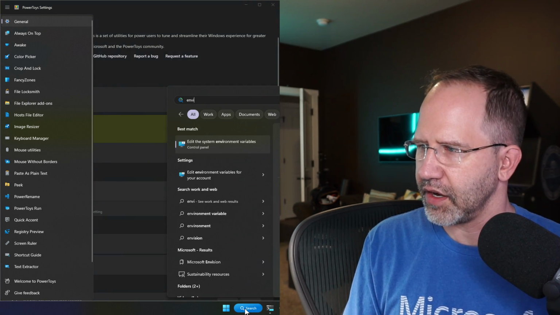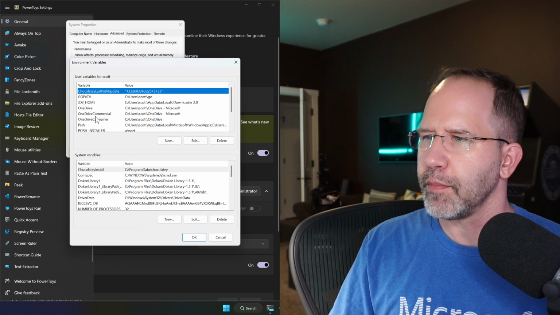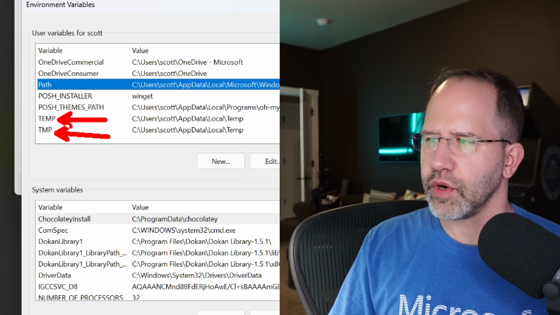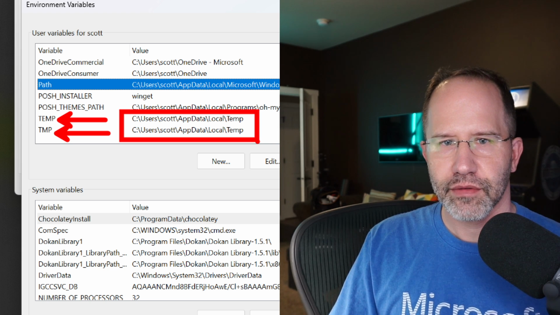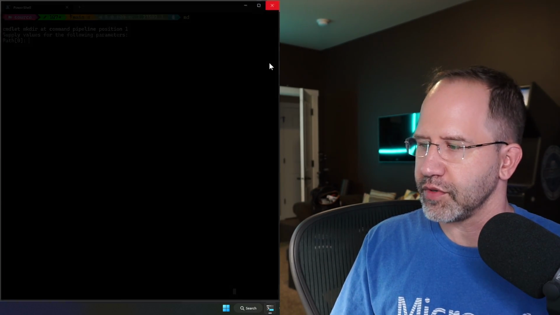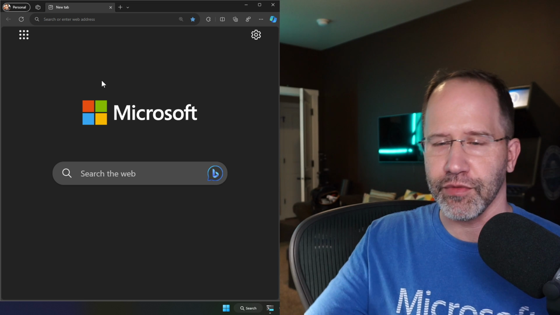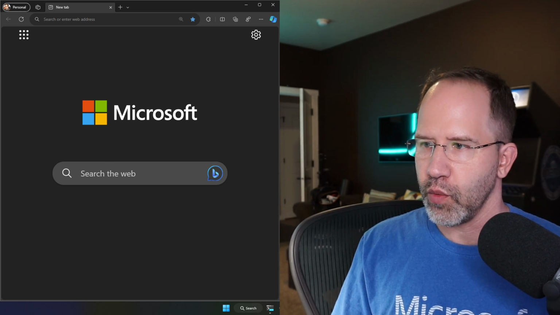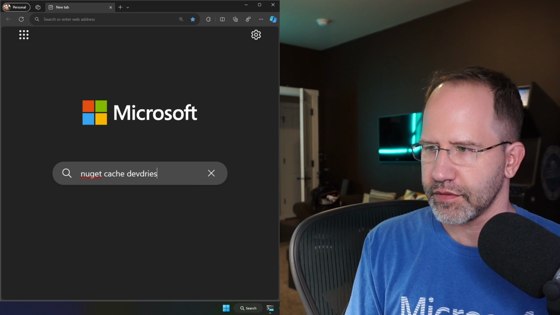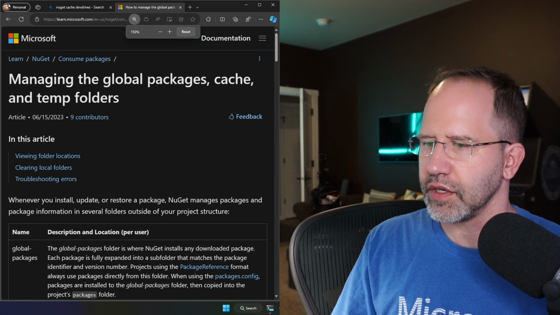Let's go here and go and say edit environment variables. And what I want to look at are the path and the temp. Look at this. So we got to notice where our temp folder is. That's on our C drive, right? So you might want to move that over to the dev drive if you're writing a lot of temp stuff. But additionally, you've got node modules, you've got package caches, you've got pip, if you've got Python, you've got NuGet. So we would want to optimize our NuGet cache for dev drives. This will be automatic in the future, but I believe they wrote documentation on this.